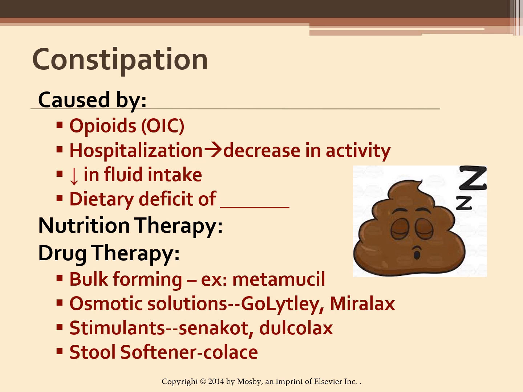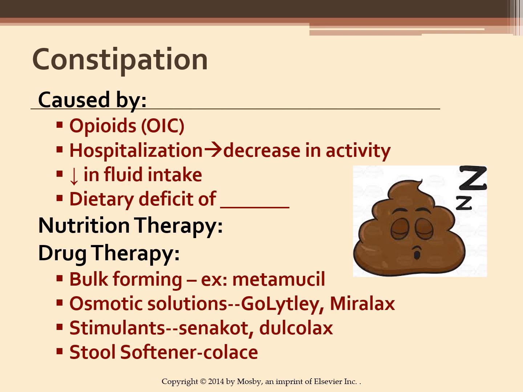It can also be drug therapy, such as bulk forming, such as Metamucil, osmotic solutions such as GoLYTELY or Miralax, stimulants such as Senna or Dulcolax, and stool softeners such as Colace. Many people that are post-operatively are automatically put on some kind of stool softener, and in the hospital situations where nutrition therapy may be not as fast as we need, then we're going to go ahead and start all these people on some kind of stool softener or some kind of fiber just to kind of help them out while they're in these situations.